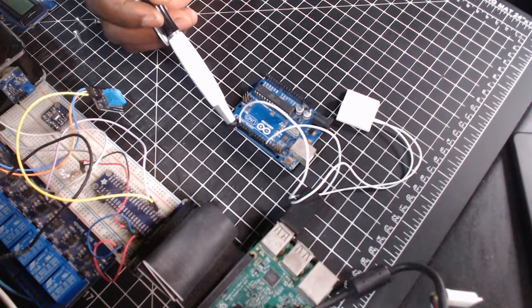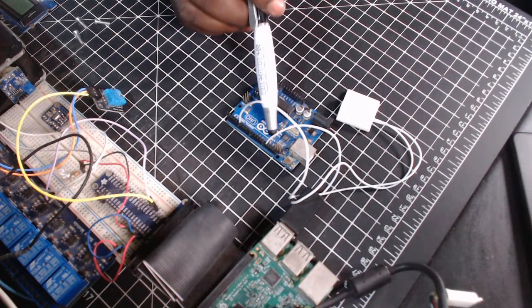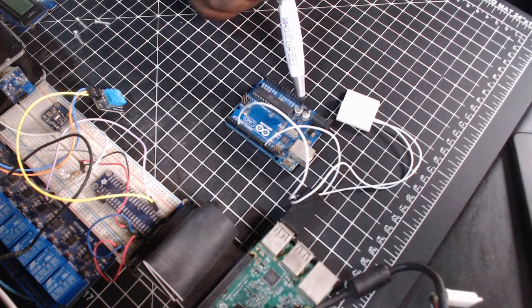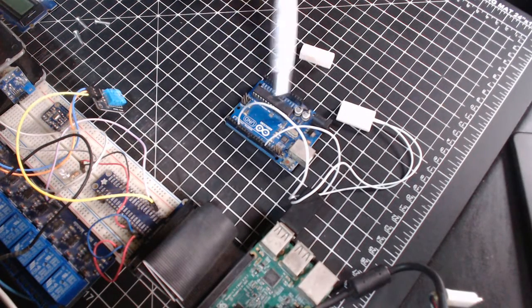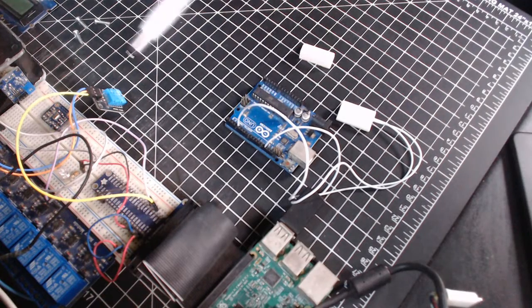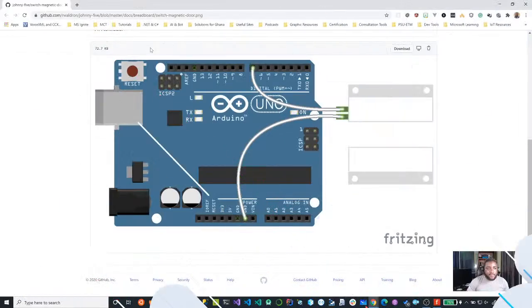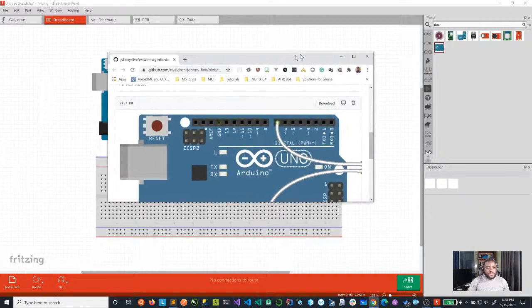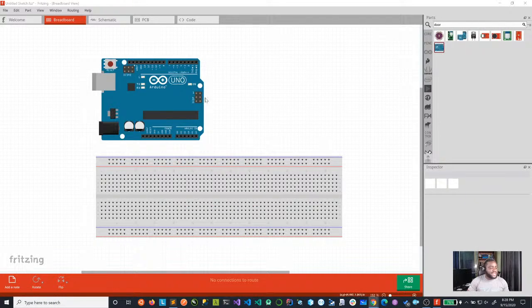And then this one here is to ground, right? That's just how basic it is. I'm going to take this out of the way, so you can see this. So let's get back here. All right, so I was trying to do this, but let's see if there's time. We can go through the process of how to build your Fritzing part. So let's go ahead and open.